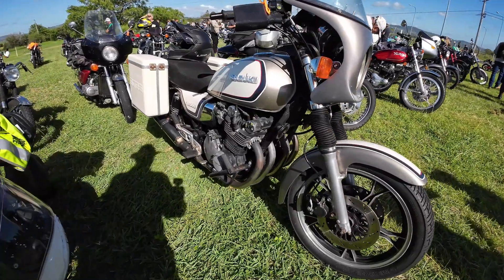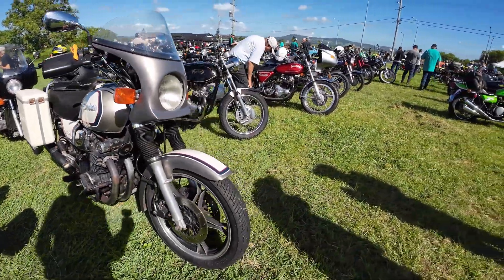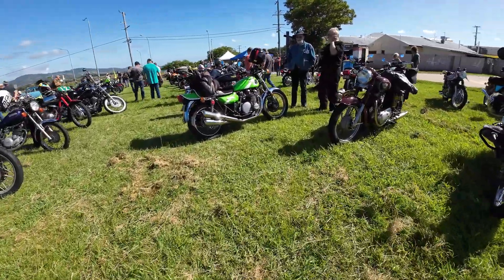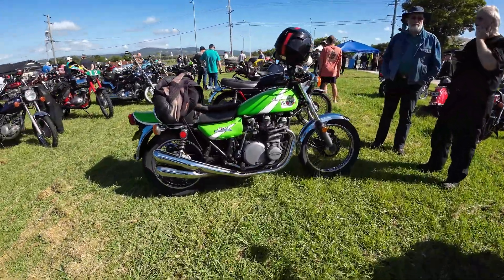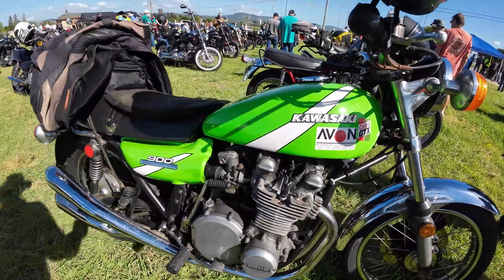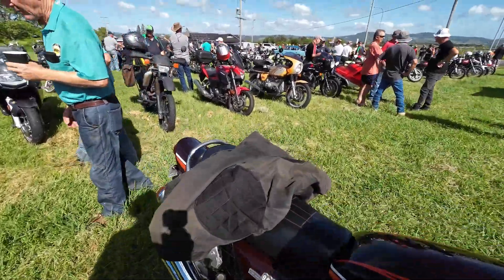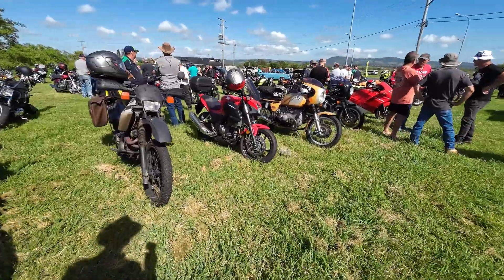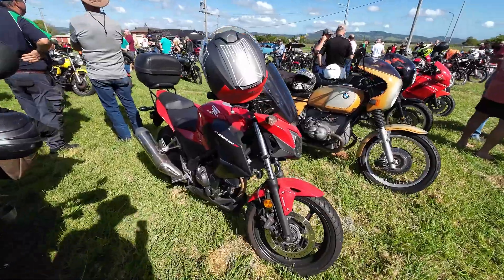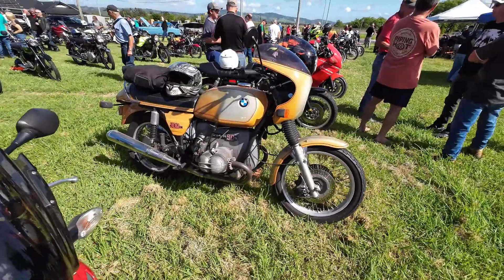Sorry about the shadow on these videos — it's a bit early in the morning so the sun was still coming up. Nice Z1B Kawasaki, dressed up like it was in the Castrol Six Hour. I do know the owner of this bike — that's Phil's Z1. Little Honda 300 there, that's a newer type product. I like the one behind it, the BMW R9S.